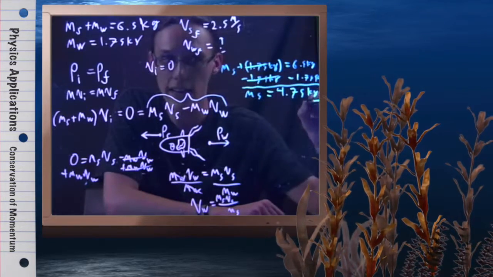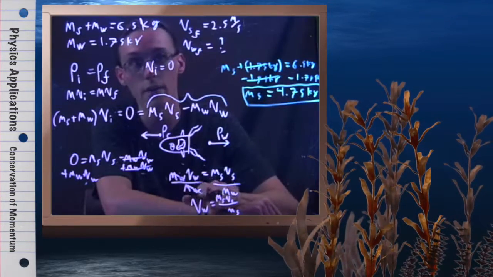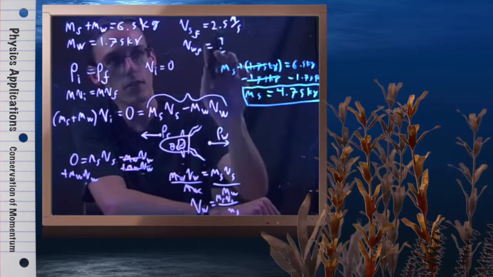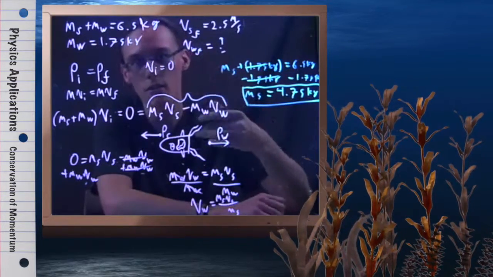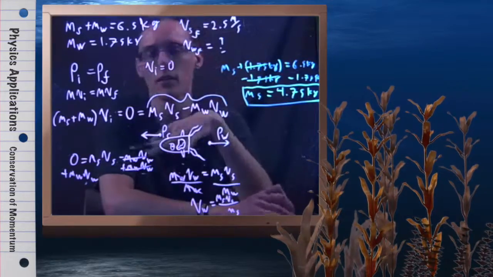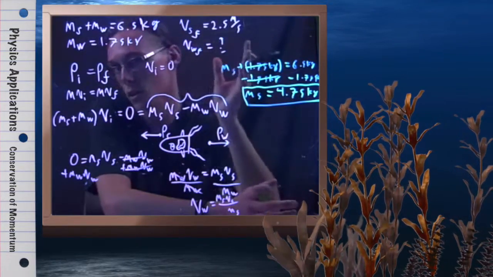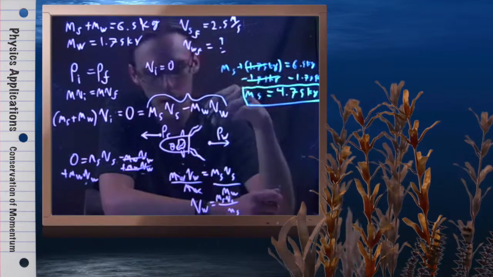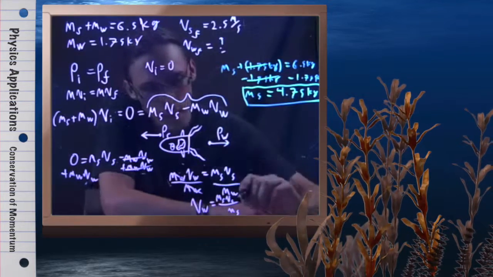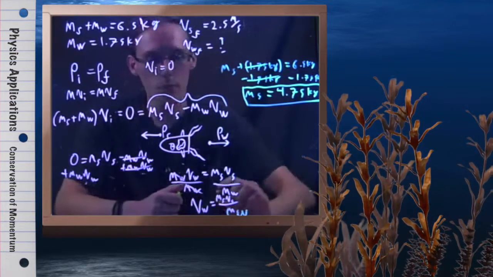So that's not what they asked. That's just the mass of the squid, but we needed to know that to actually solve this right here. So we're told the velocity of the squid. It needs to be 2.5 meters per second. That's what we're using. That's if the squid is going that fast, how fast must it shoot out the water? That's our relative frame of reference. So we've got mass of the squid. We've got mass of the water. Ooh, that looks like mass of squid. It's supposed to be mass of water. Bam. So let's plug all this in.